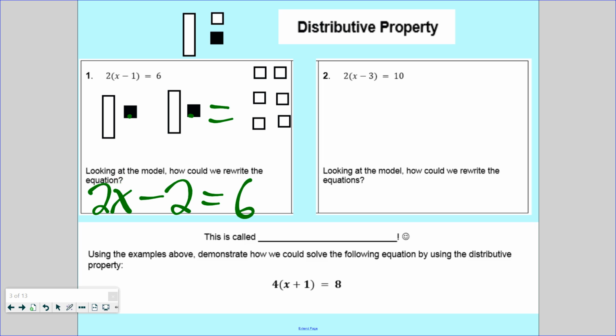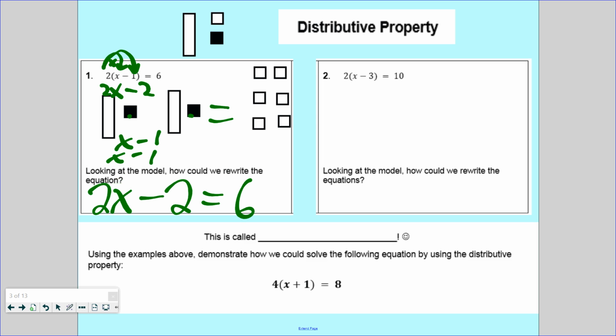So I did two groups of x minus 1. Is there another way I could have written this? Some people write it this way. x minus 1, x minus 1, is two groups. So x plus x is 2x, minus 1 minus 1 is minus 2. Another way people do it is the shortcut. I distribute it with the arrow. What is 2 times x? Two groups of x, 2x. Minus, what is two groups of 1? 2. And that's another way I could have done it.